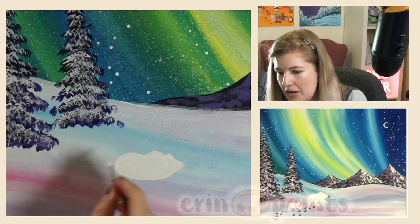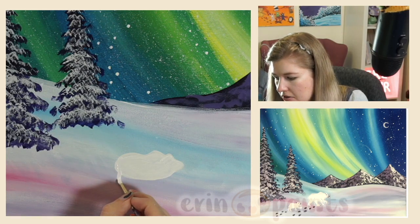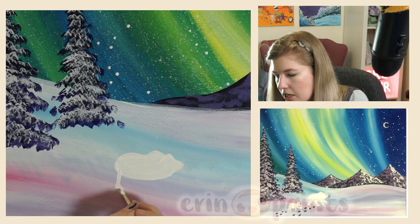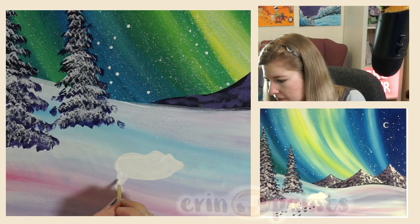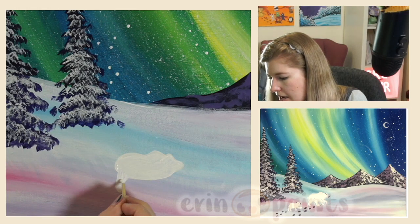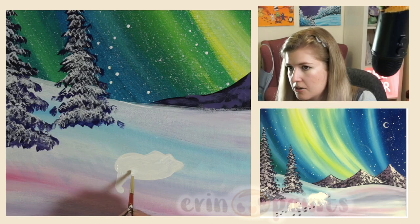I'm gonna start on the back end by the butt. We're gonna come down. I'm leaving a little bit of a round edge here, coming down and to the left, and then I'll do a quick little foot, just a quick little curve at the end. Nice thick thigh, so we make sure it's nice and wide at the top. Again, angling down to the left, doing a cute little foot, angling up to the right, widening it as it goes. So a nice thick thigh coming up, and it looks a little stubby, but we're going to carry this up with some blue later, so it'll lengthen it up.